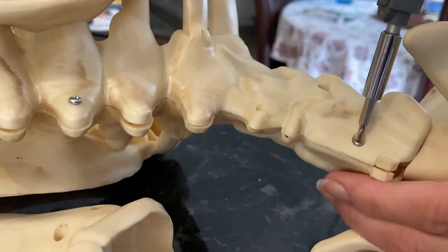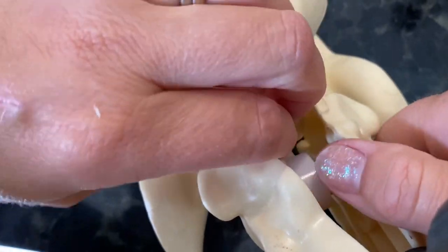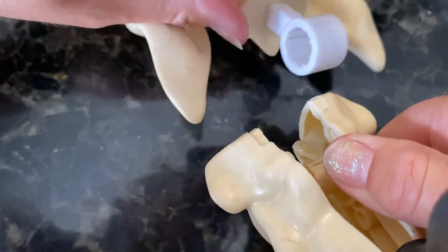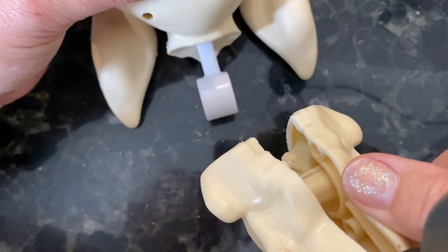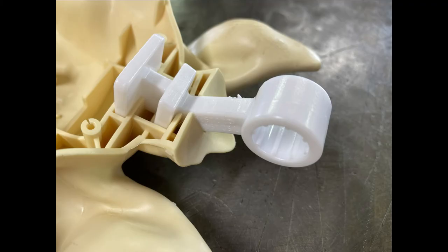You have to remove all the little tiny screws in the neck first. Then after you do that, you pry it open and pop off the head. This is important right here — mark it. That's where your new head is going to go. You can see how it slides in the base like a puzzle piece.